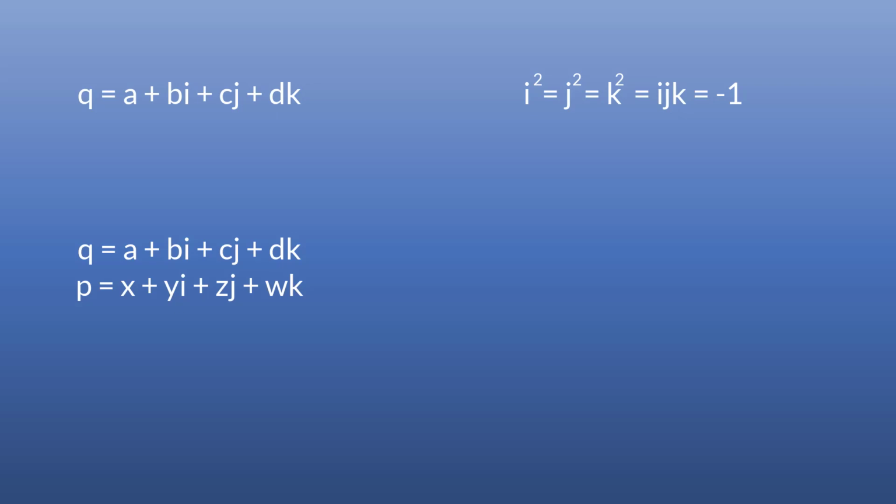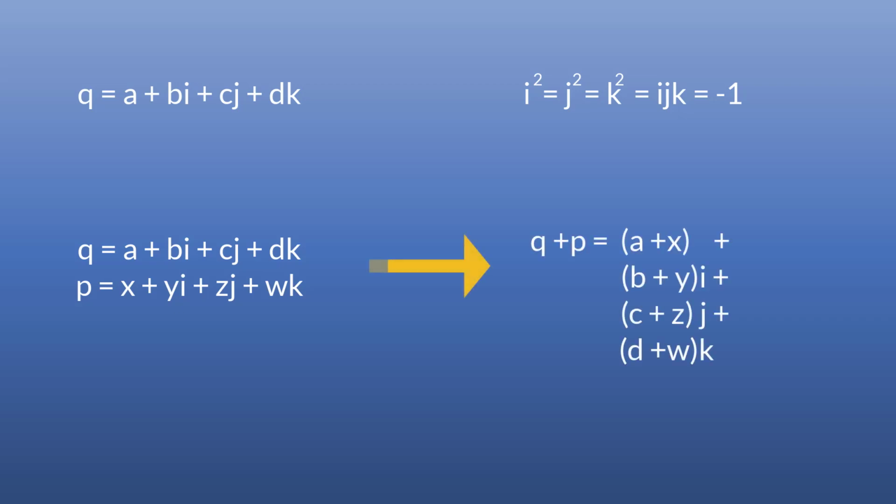Quaternions are so-called hypercomplex numbers and go one step further. The rule for the imaginary components is an extension of the rule for the complex numbers, such that i squared equals j squared equals k squared equals ijk equals -1. Quaternions and complex numbers can be manipulated using all the familiar arithmetic operations, for example, addition, subtraction, multiplication and division. Just follow the rules and crank the handle. It's worth noting that Quaternions are not commutative. That is, A times B and B times A are not necessarily the same thing.